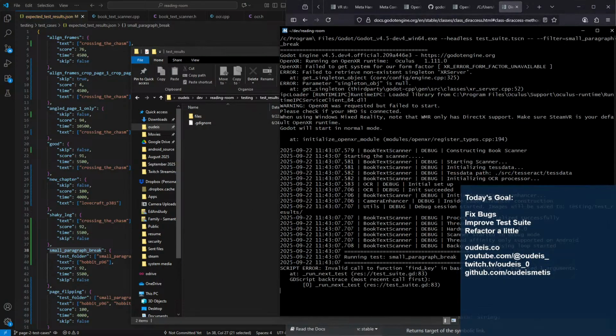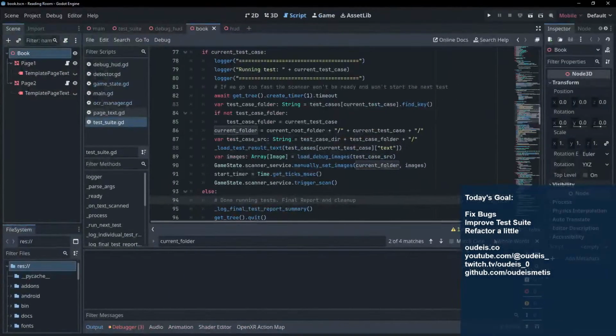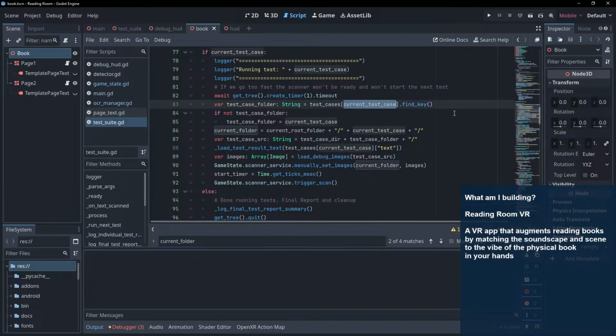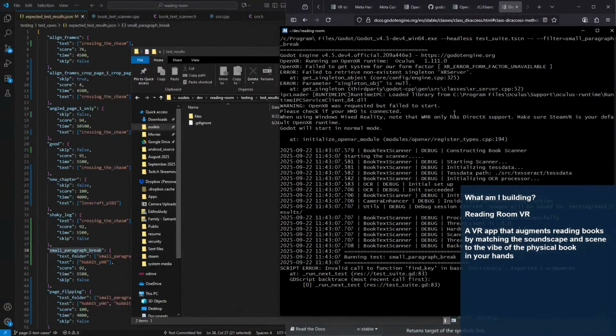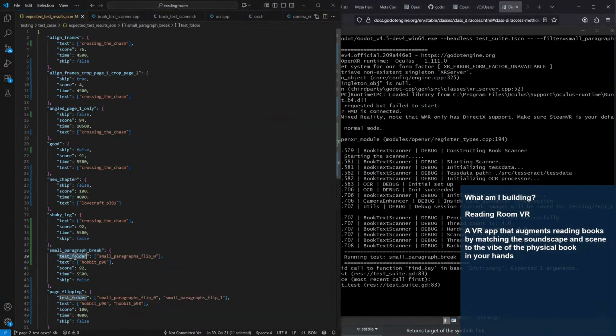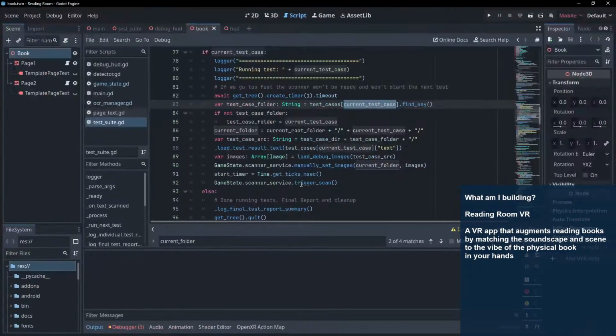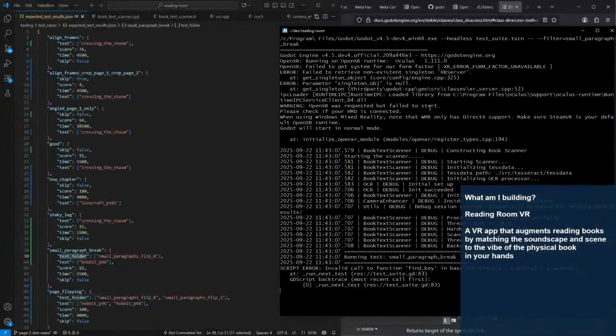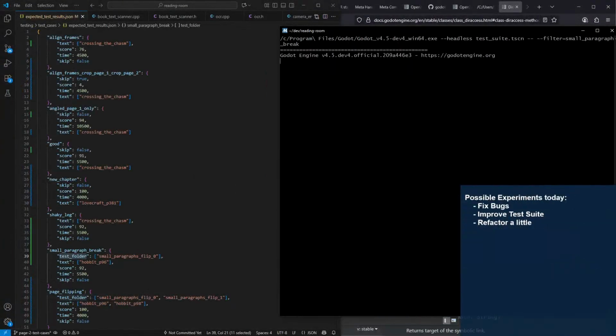What? Invalid call to find key. Oh, right. Find key. Oh, find key. Sorry. That. There we go. Now it should work.